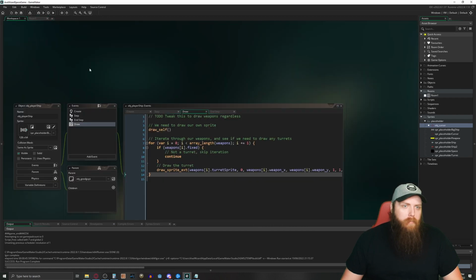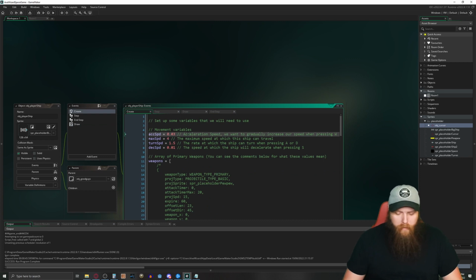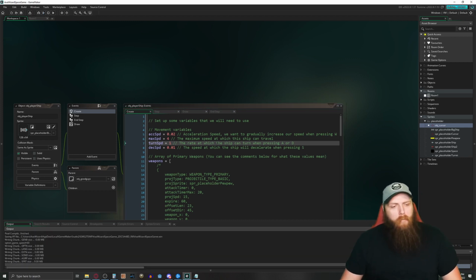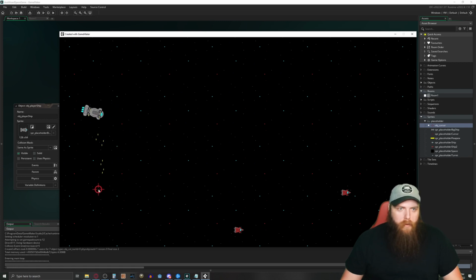So let's get rid of this room screen. Go to create. I'm going to drop it down to 0.2. And I'm going to slow the turn speed just down to 1. I want this thing to just be a literal bus. There we go. Now it takes some time to maneuver this bad boy. But because it doesn't have much maneuverability, you can rely on your turrets to actually be able to aim and stuff for you, as opposed to relying on facing your enemies. So I think this is pretty good. Pew pew pew pew pew pew.